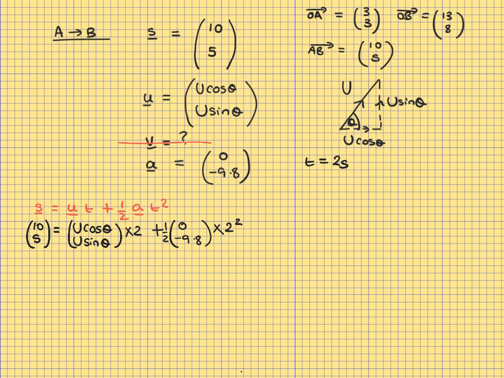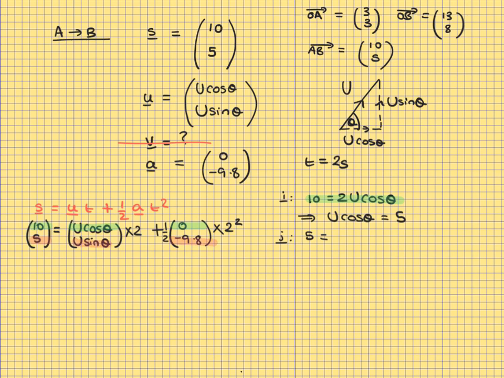Well, we need to know what u cos theta and u sine theta are, because then we get the two components of the initial velocity vector, so we have to do some rearranging. So I'm going to look at the i components first of all on the left and right side of this equation. So we've got 10 equals 2u cos theta, and there's no i component from the second part of this. You can see the i component is 0. So this then gives me that u cos theta is equal to 5. Let's now look at the j components. So the i components, just to clarify in case anybody wasn't sure, I was looking at these. For the j components, I'm looking at these parts here.